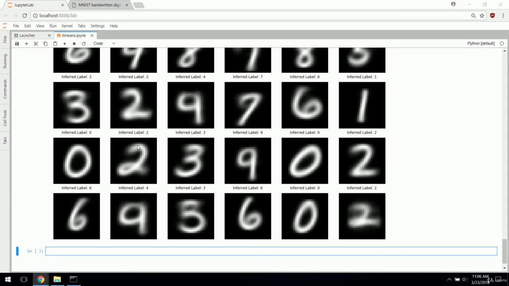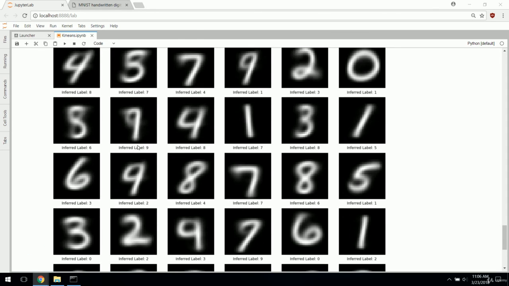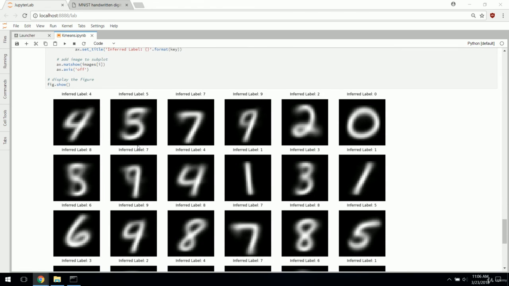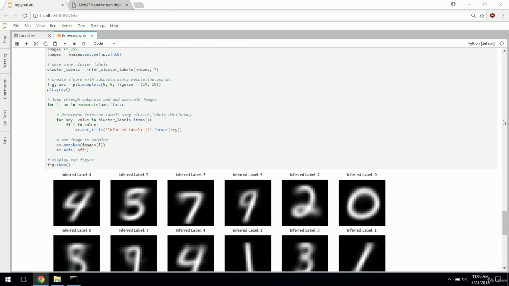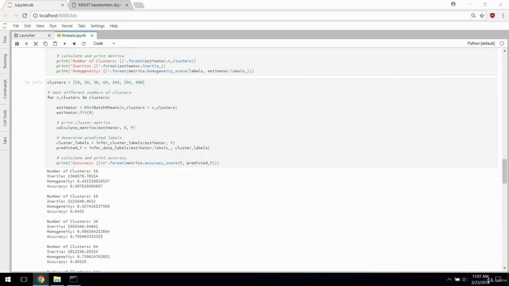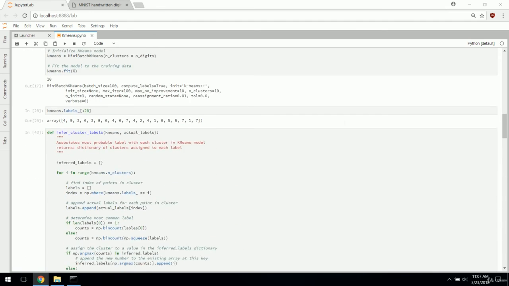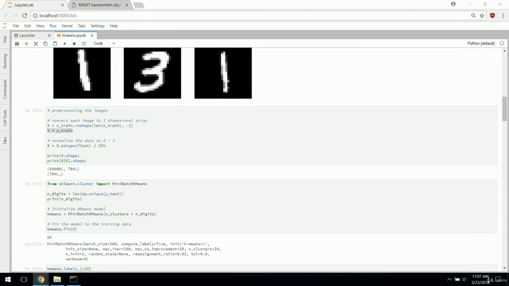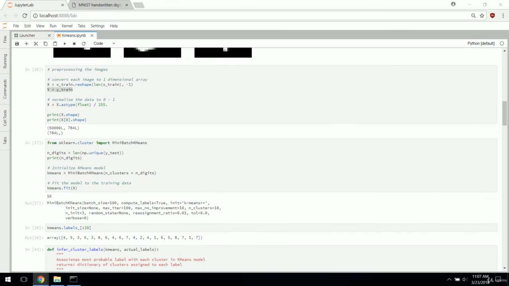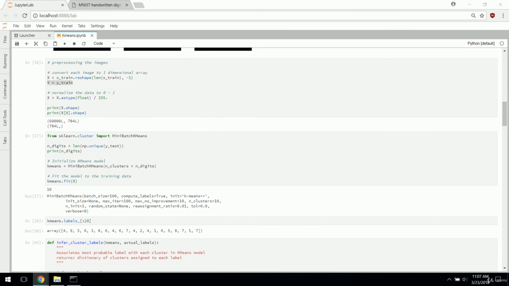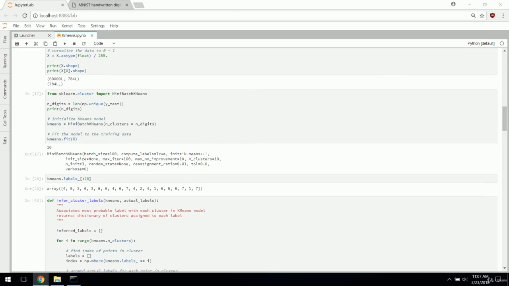All right, so this brings us to the end of this tutorial, K-means clustering for imagery analysis. We went through some different techniques, mainly pre-processing images for clustering. We looked at how you can reshape these arrays into one-dimensional arrays and use a K-means clustering algorithm in a high-dimensional space, which we looked at deploying.